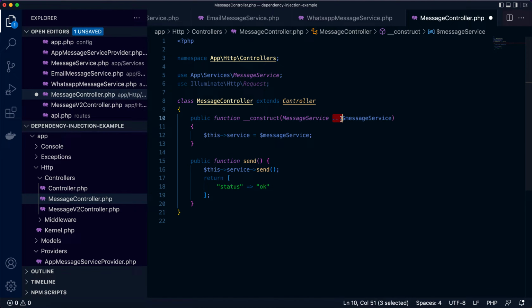So if we prepend the triple dot operator to the message service variable, it means that we can capture multiple message service type parameters passed to the constructor function. It will be an array of message service instances.